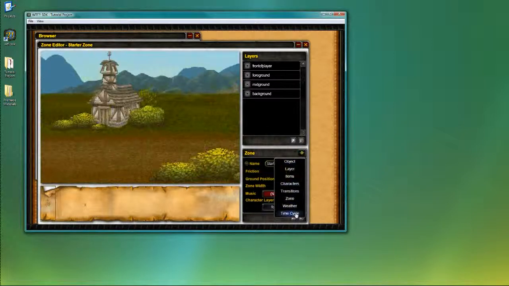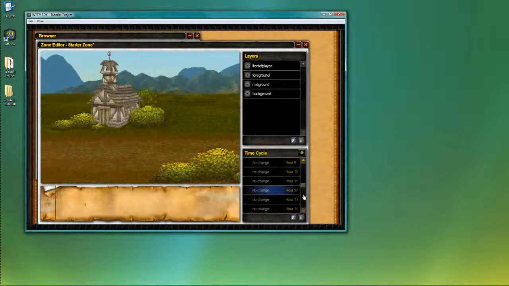First I need to go to the time cycle panel in order to see the actual time of day transition effects. In the default map, there's actually no change applied to any of the time slots. I am going to create a very simple daylight rotation by adding a specific defined time slot at hour 12, which is noon. I'm also going to rename that to noon. Notice that I don't have the eye symbol on this particular text, which means that it's only really being used internally. Obviously, it's nice to keep track of these time slots by naming them.